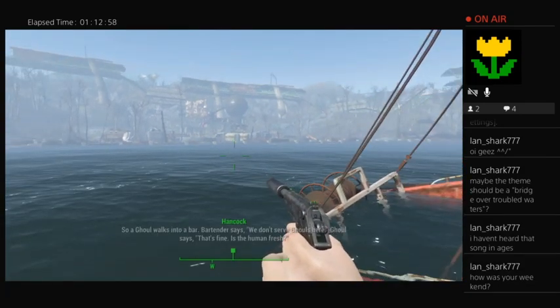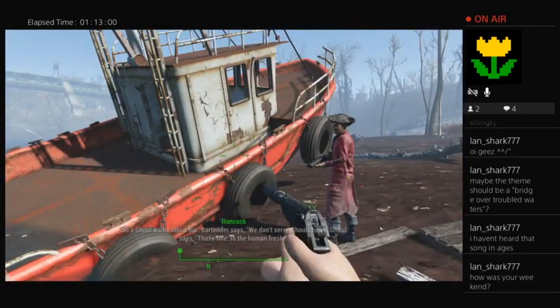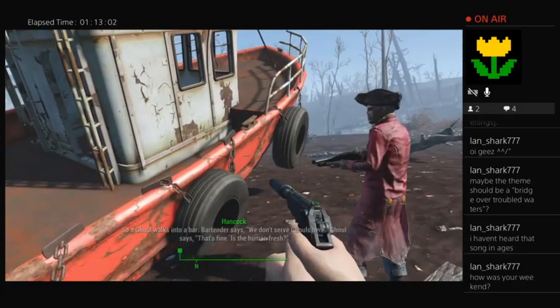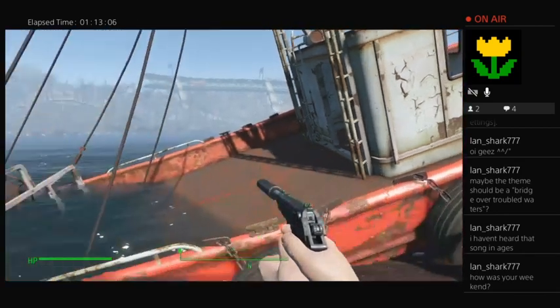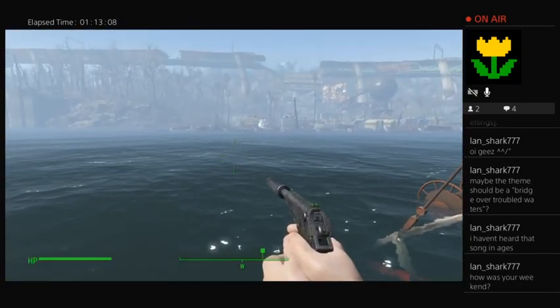So a ghoul walks into a bar. Bartender says, "We don't serve ghouls here." Ghoul says, "That's fine. Is the human fresh?" And it's joke time with Hancock.